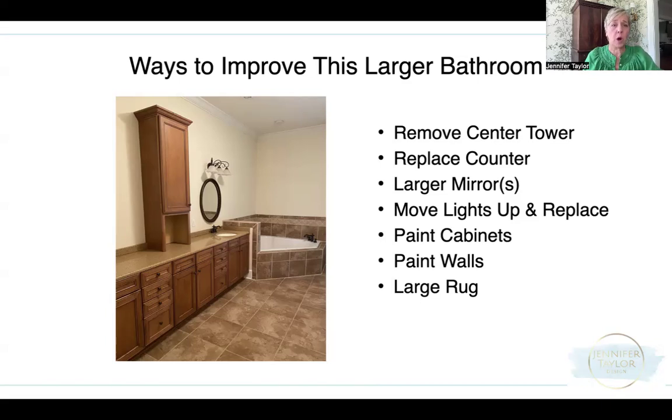There is a company called Ruggable that sells rugs that you can wash. I prefer larger rugs in a bathroom or even a kitchen than a lot of little tiny rugs. We currently have 3 little scatter rugs in my bathroom, and I do not enjoy it. I don't like seeing all these little postage stamps, and I'm looking for a bigger rug. I just haven't found it yet. But go with a large rug to cover up that ugly tile.